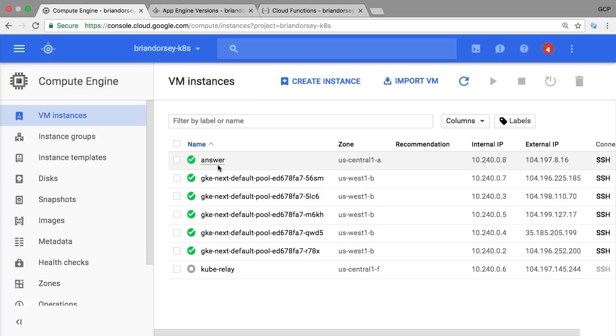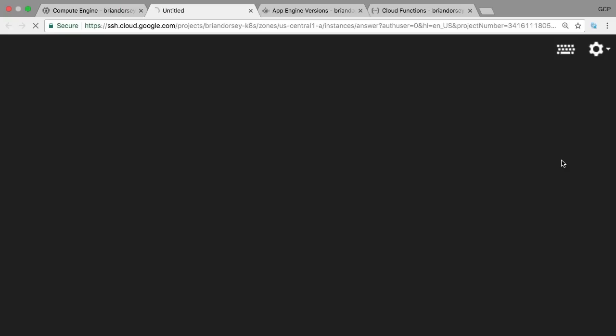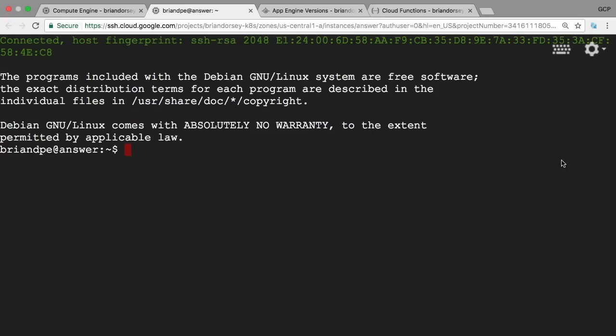So this usually takes about 30 seconds. There it is. It's up. And we'll click my favorite button, which is SSH. And since I'm already logged in on the web with OAuth, Google Cloud knows who I am. We can pre-populate some SSH keys and SSH directly from the web, if you're on a Chromebook or wherever else. I think I'm going to have to push questions to the end. I apologize.